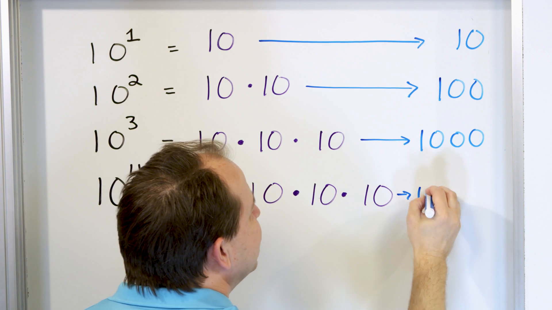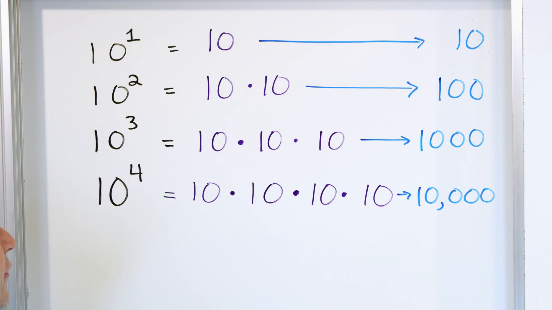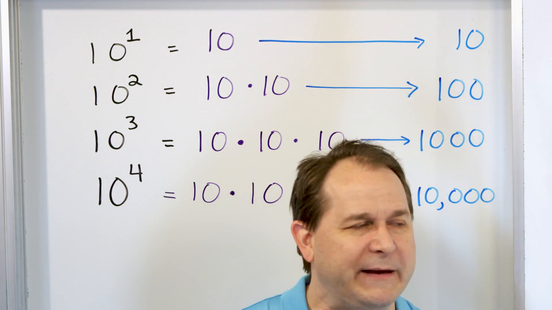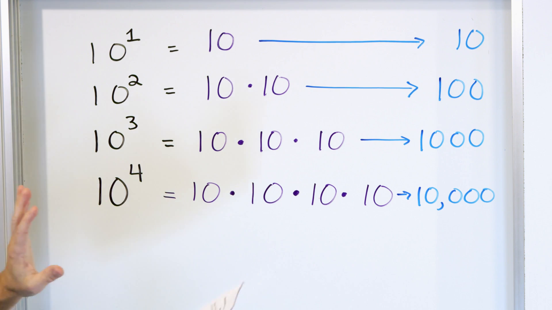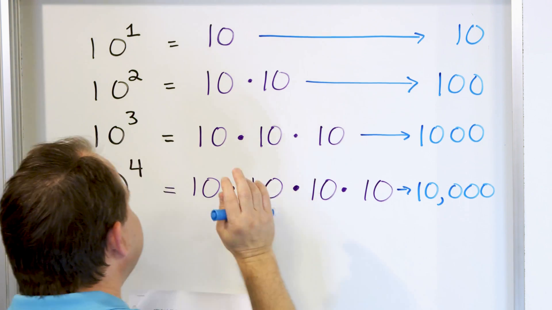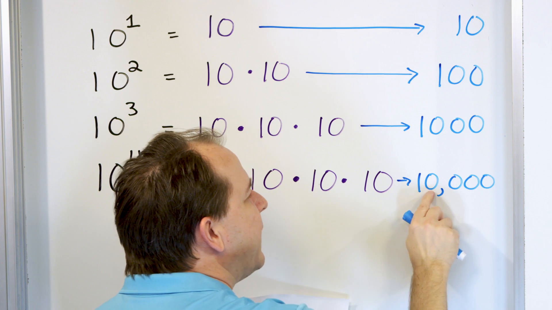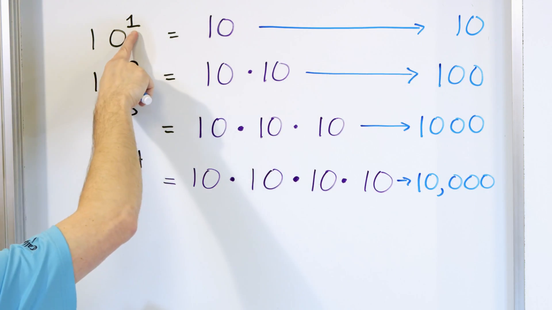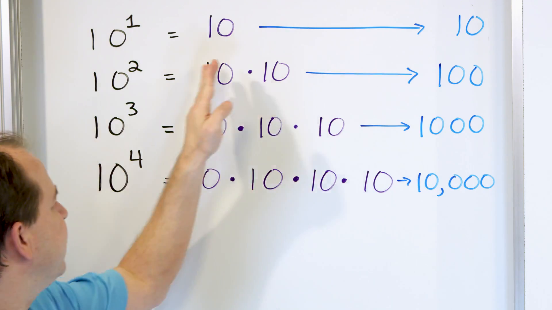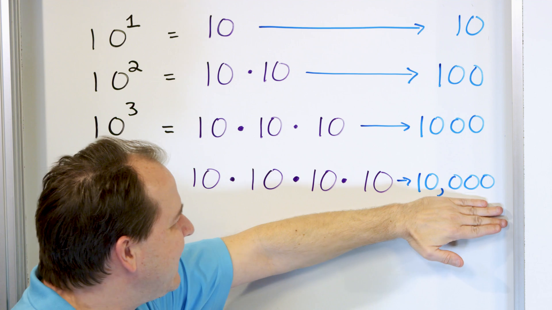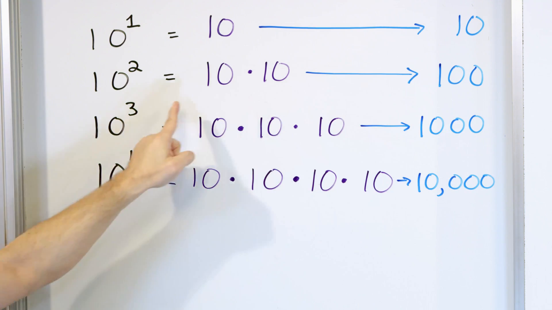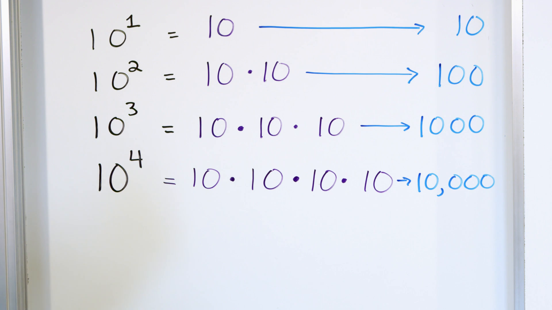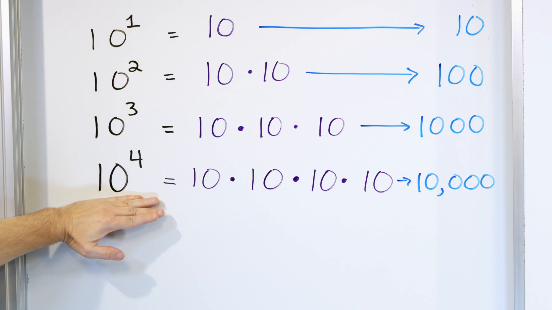If we multiply by ten again, we get ten thousand. I really want you to study the pattern on the board — this is why we study powers of ten. Ten raised to the fourth power is just a one followed by four zeros. Ten to the third power is a one with three zeros. To the second power is a one with two zeros. To the first power is a one with one zero. So ten thousand equals ten to the power of four, one thousand equals ten to the power of three, one hundred equals ten to the power of two, and ten equals ten to the power of one.